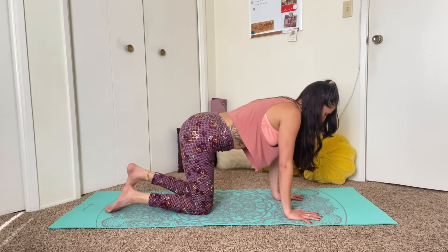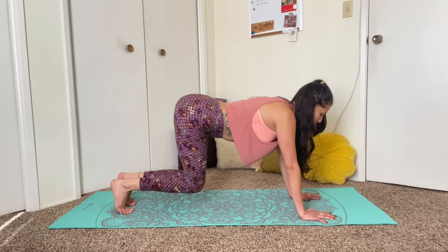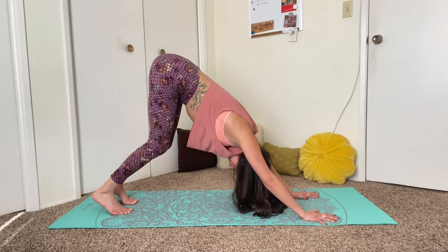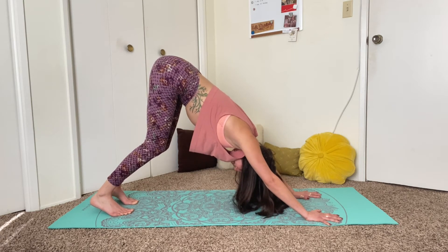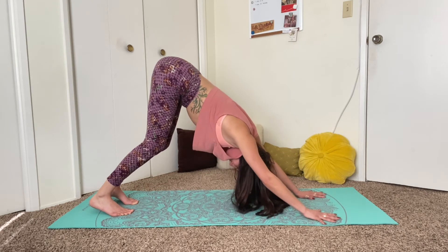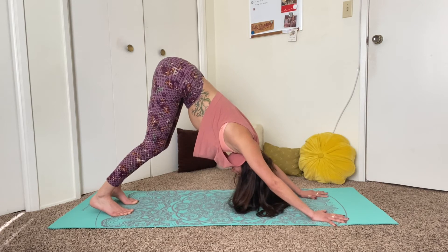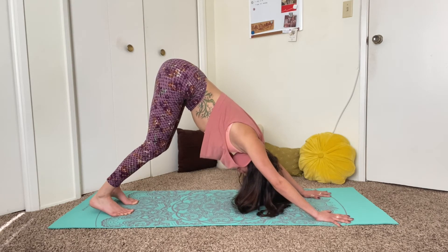Release everything down. Reach the right leg behind you, and then start to lift the hips up away from the mat, coming into downward facing dog — but we're going to keep the knees bent. Push the hips up, and like our normal downward facing dog we have all the same activation and alignment, but we're going to keep the knees bent in order to keep a very long spine from the top of the head all the way up to the tailbone. Press evenly through all ten fingers, melt the chest towards your thighs, roll the shoulders away from the ears. We're just going to hold this for three rounds of breath, continuing to send the breath to the lower back.